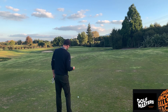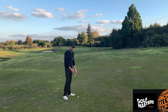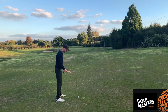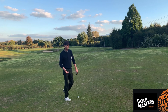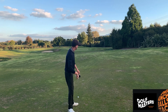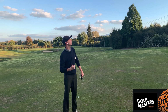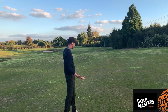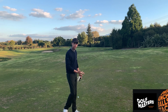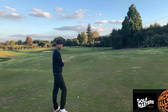So what are we talking about? The three variables are lie. In other words, how is the golf ball sitting? How are your feet? In other words, how's your stance? Uphill, downhill? Lie: generally not flat like on a range mat. Conditions: what is the temperature? Where's the breeze? How is the turf? Firm, soft? What are you hitting onto? A firm or a soft green? Is it raised? Is it high?